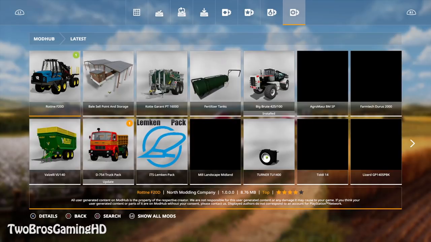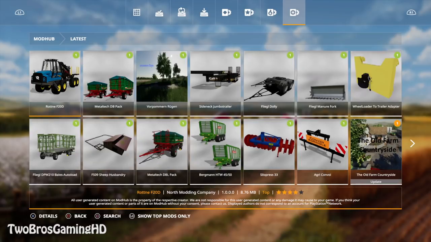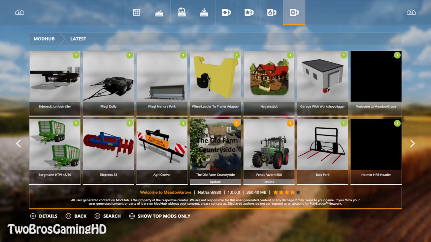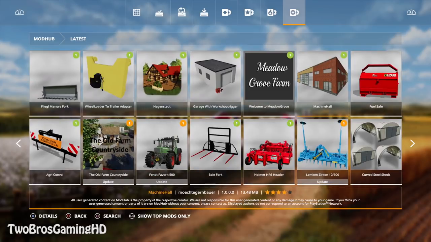So if we go to latest right here, and we show all the mods, that is basically right here. We have a new map, which is the Vorpommern Rügen. We also have an update I can see for the old farm countrysides. There's a Hackenstadt map too, but I think we have more. If I go into the server right here, yeah, that's basically updates. We also have some different things, a machine hall for example, a garage with workshop trigger, and that is just some of them we have right here.